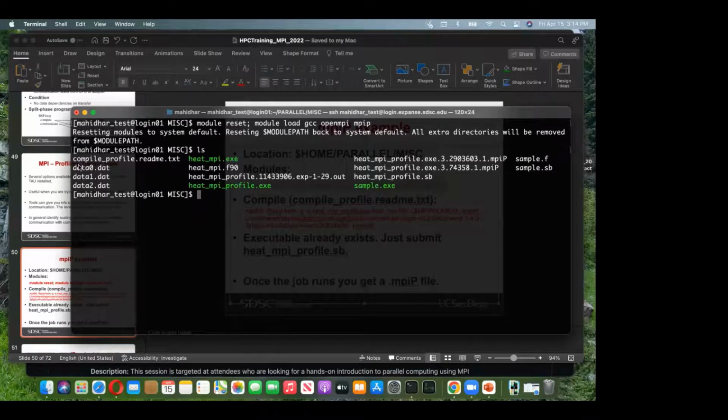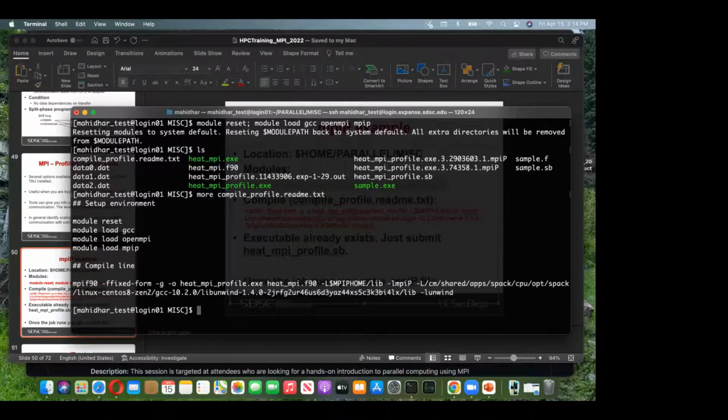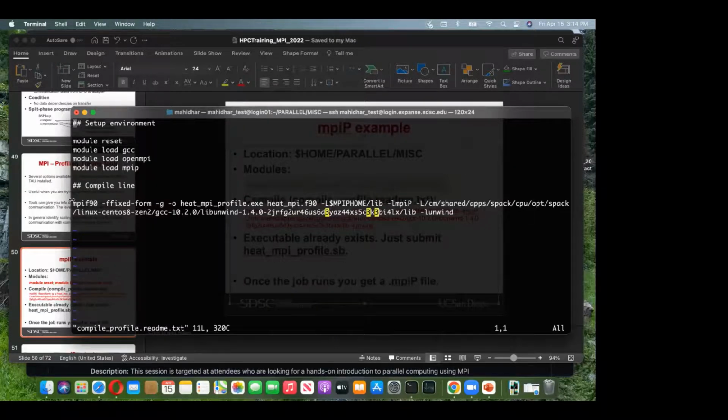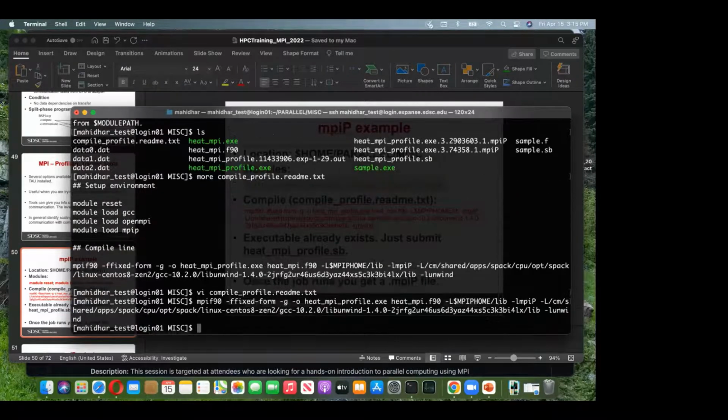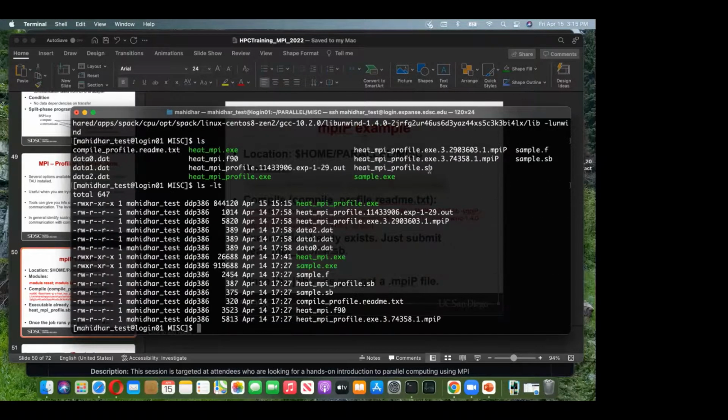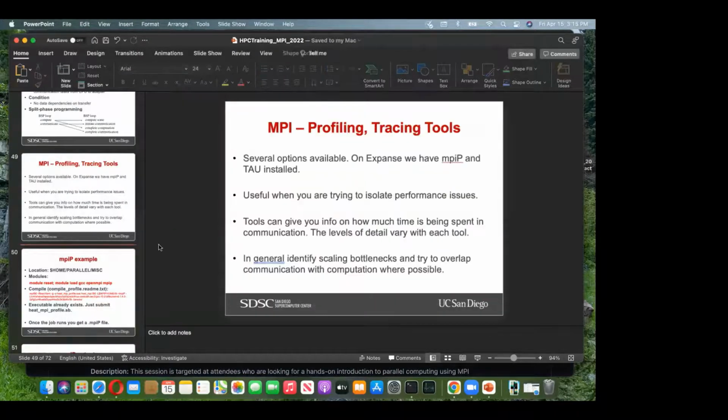In that directory, I have this compile-profile-readme. You can use that to get the compile line. So I'm going to grab that compile line and get the profile information there.